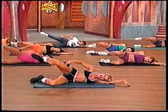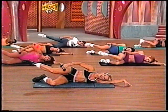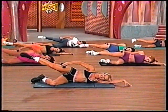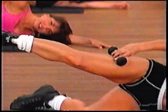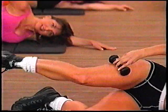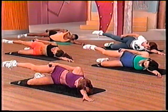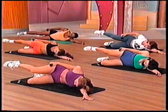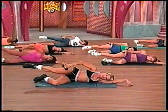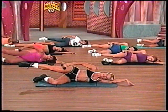Knee drops down. Slowly press it out and lift. Excellent. Come on, down, press it out and lift. Nice. Down, squeeze it and lift. Slow and controlled. That's it. Come on. Yeah, this one really works. You really get in that meat of that muscle.